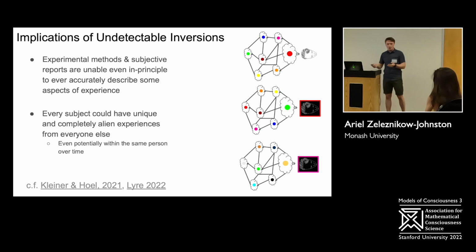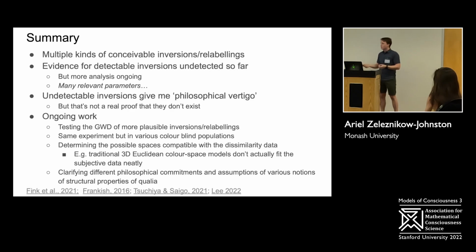Because if the color properties are just intrinsic instead of relational, then it might not be that their red is my green, it might be that their red is something I could never experience, or it could be C-sharp, or it could be a warm temperature. Who knows? There's no way I've ever detected that. That's not a proof against it, it's just I feel an intuitive argument for the relational approach. Yeah, this could even happen within the same person over time.